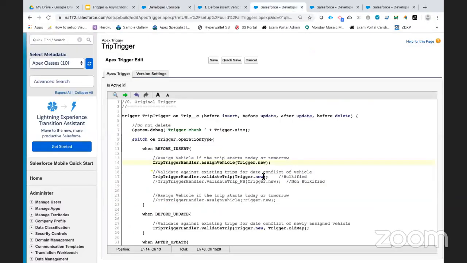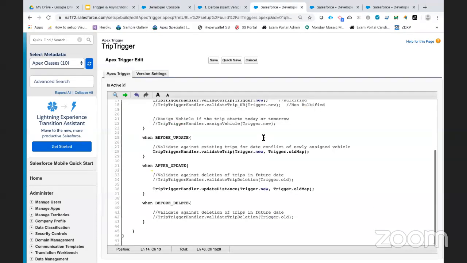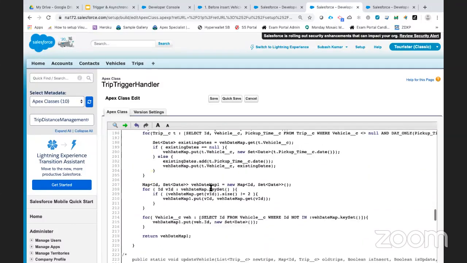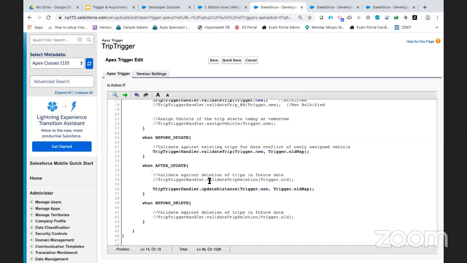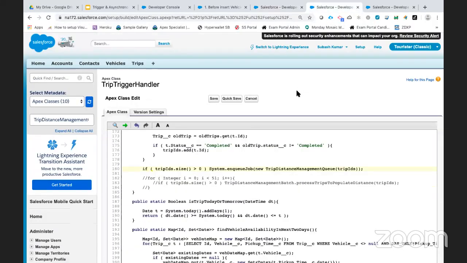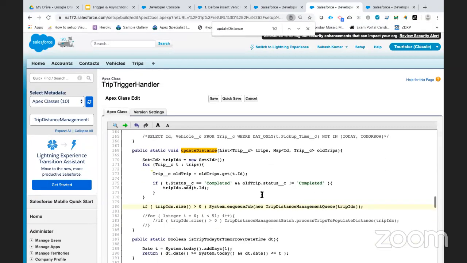And I want to show one more thing, that is that trigger.old thing, because that is pretty important. So that method is after update distance. What I'm doing is, if I change the status of the trip to completed, maybe a very fictitious example.